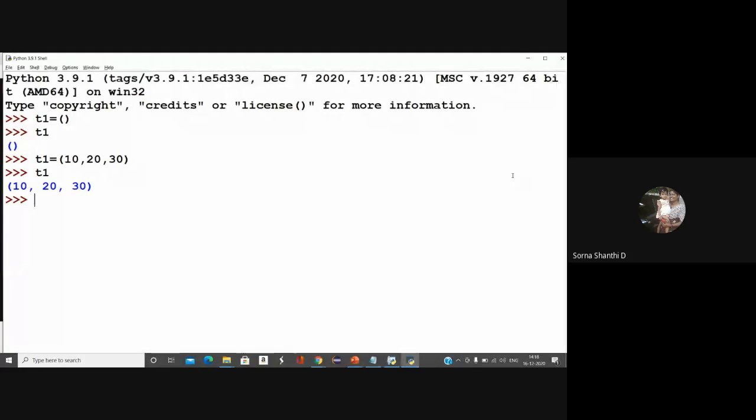But it's not necessary. When you create a tuple, there is one point you have to understand: tuples can be created without using round braces. T1 is equal to 10, 20, 30. Now if I type T1, it will say that it is a tuple. Here I have left off the open and closed round braces.